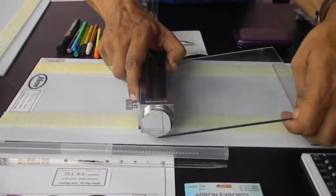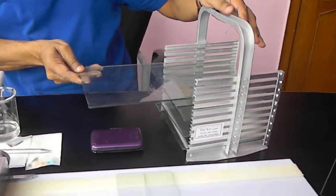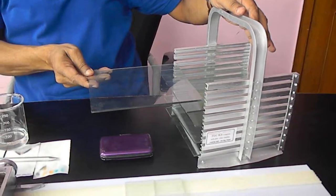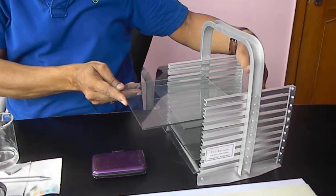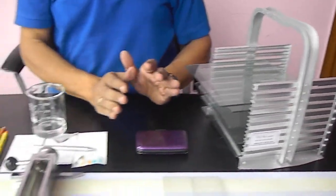After full coating, you can take it out and dry it in the chamber. This chamber you can place and then it can be put in the oven to dry, or air drying can be done. Now this is the first step, and then this is the development tank.